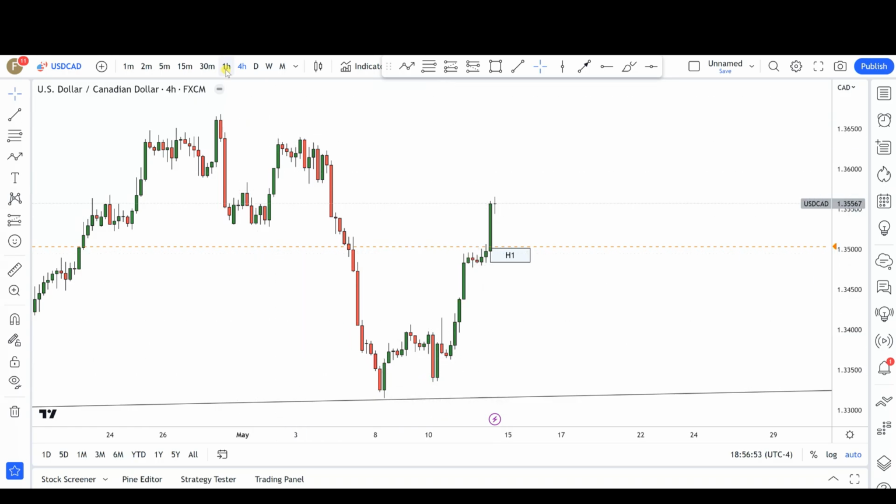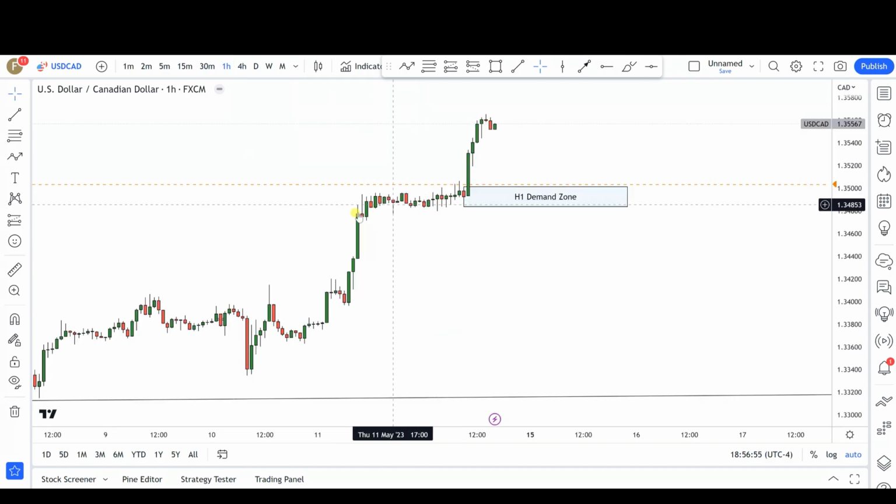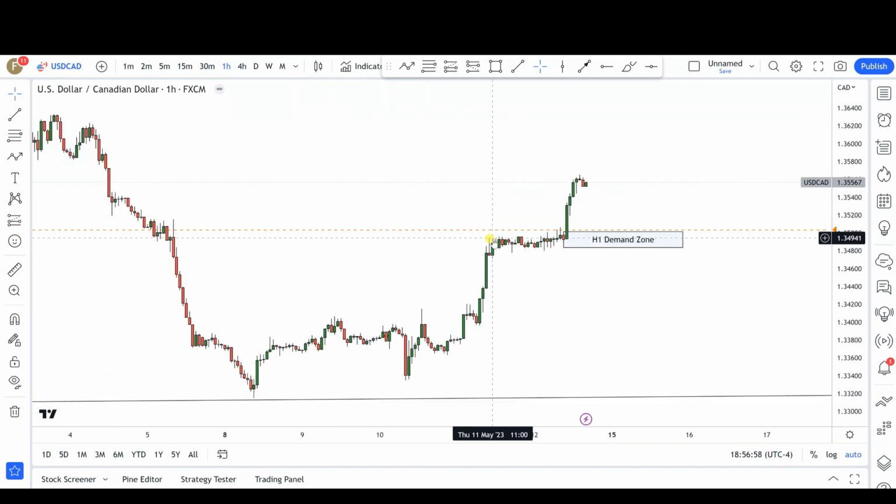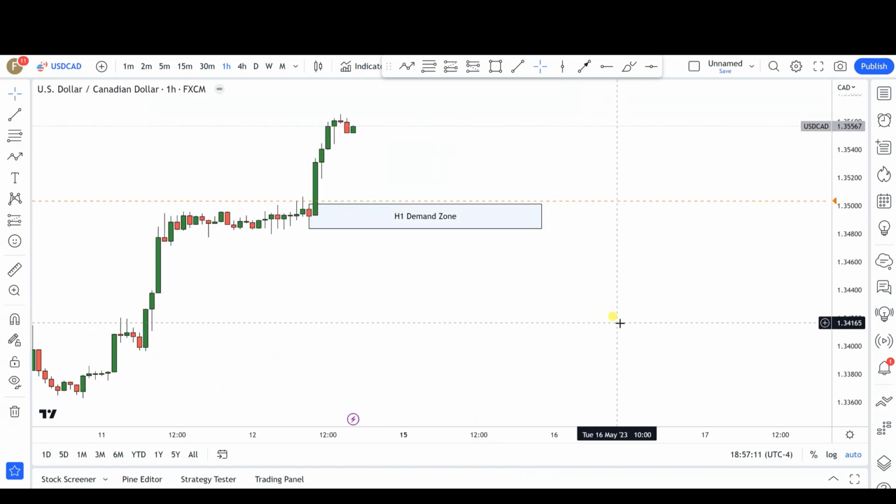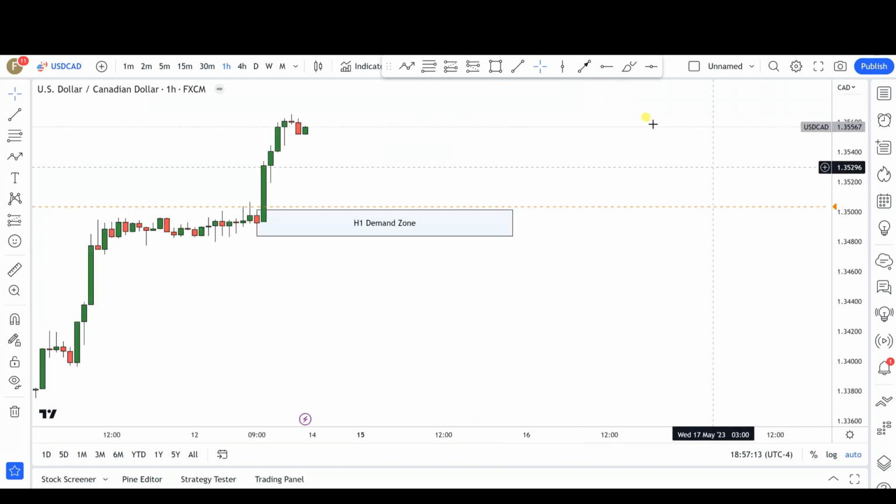Now let's see, in the hourly time frame, we do have this very nice range and push to the upside, clearing pretty much any supply zones that we have in this area of our charts. So this is obviously a very nice demand zone to keep an eye on, just right around that 13500 institutional price level.